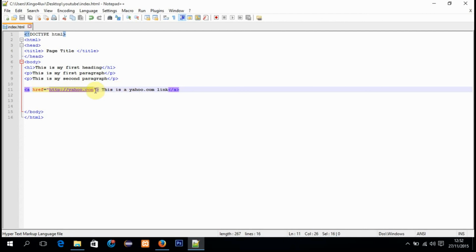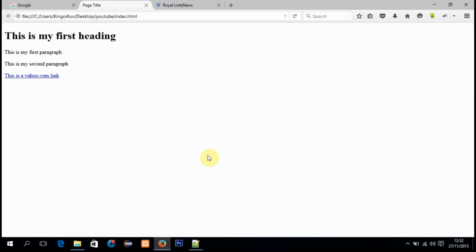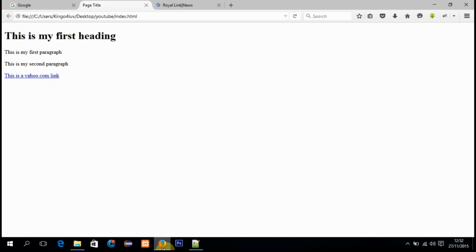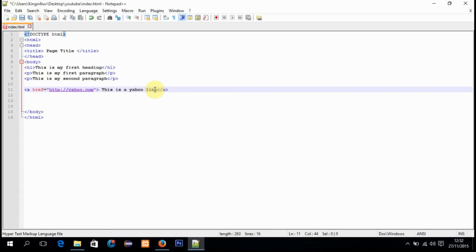So for example, this is the opening tag for the link tag, and this is the closing tag. You can see we have the forward slash to indicate it's a closing tag. Anything between these two tags is a description of what will happen. Let's try to view that in the browser so I can explain it better for you. Anything you write in between those two tags is what will display on the browser. Let me remove this .com, a Yahoo link.